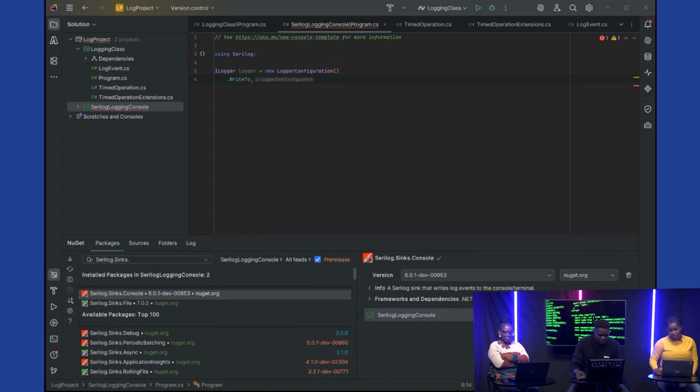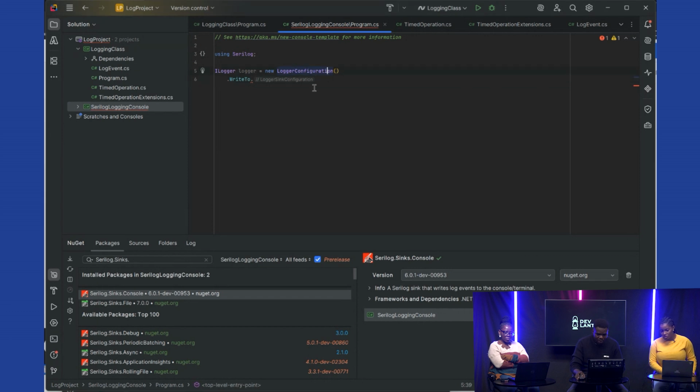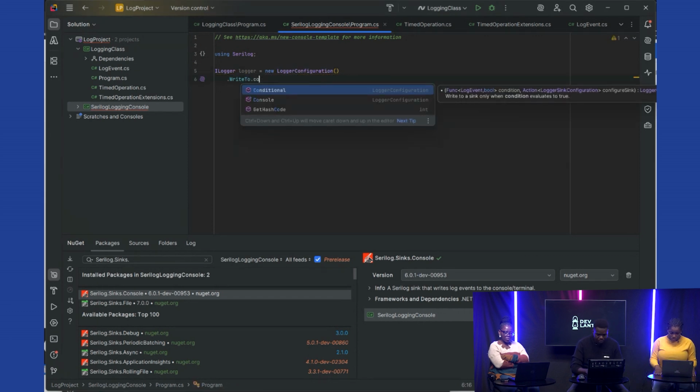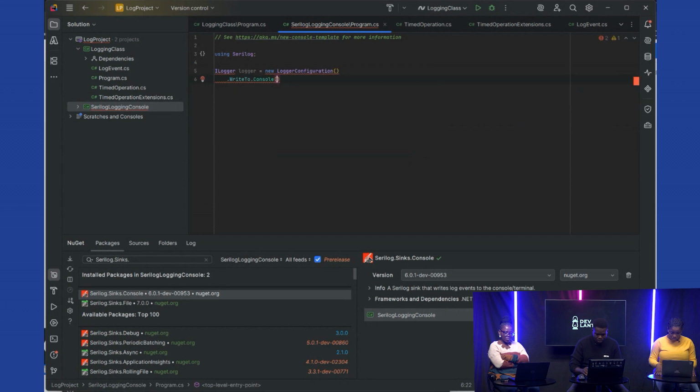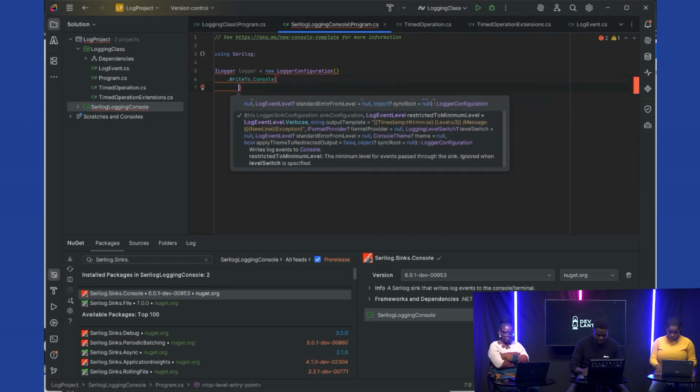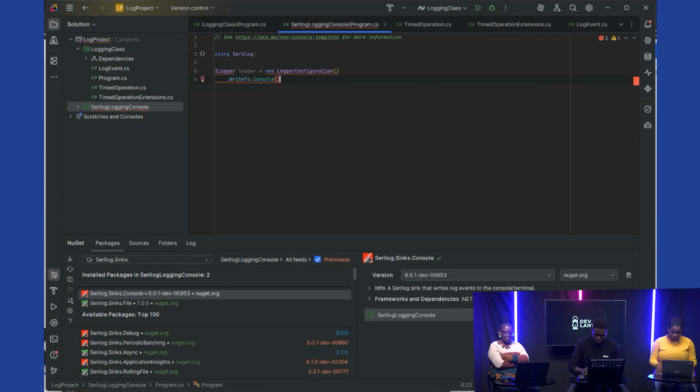Now when I do .WriteTo and go back and type dot, you'll see console here. Console will show now. I added the console provider, I added the file provider.